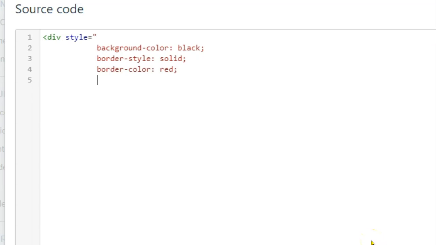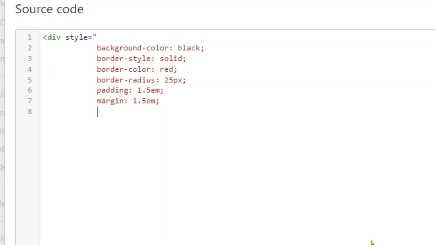Let's see, what else? Border radius, there we go. To make our box rounded, we need a border radius of 25 pixels. I think we could do border radius in EM, but I'm not sure. We'll give it a try. And then we're going to do a padding, and that's going to be 1.5 EM. And then we're going to do a margin of 1.5 EM. So a padding is what separates the box from other boxes, and the margin is what separates the text from the sides of the box.